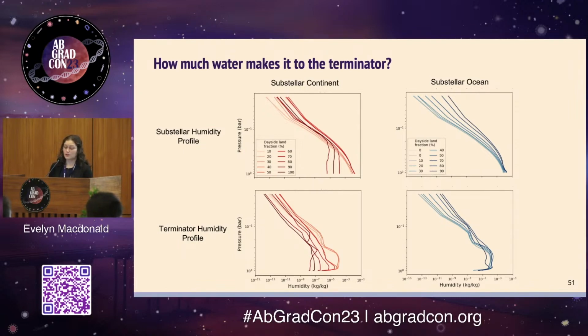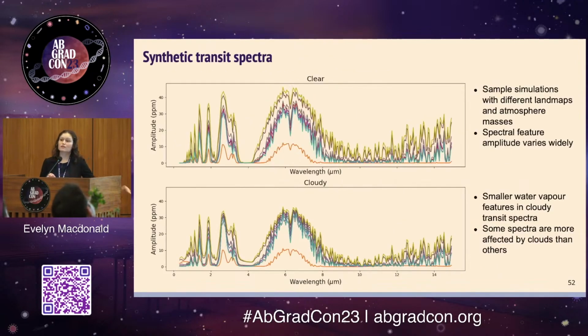Now I'd like to show some synthetic transit spectra I've made using only water. I've ignored all other possible things that could contribute to this. On the x-axis, we have the wavelength that the instrument is observing at. And on the y-axis, we have what I've defined as amplitude. Basically, the difference between the transit depth that you get, so the amount of light blocked from the star, and the minimum amount, either the amount from the rocky planet itself, or the lowest cloud deck, or the lowest part that would be visible. Because it's really this difference that we're looking to measure, more so than the actual size of the planet itself.